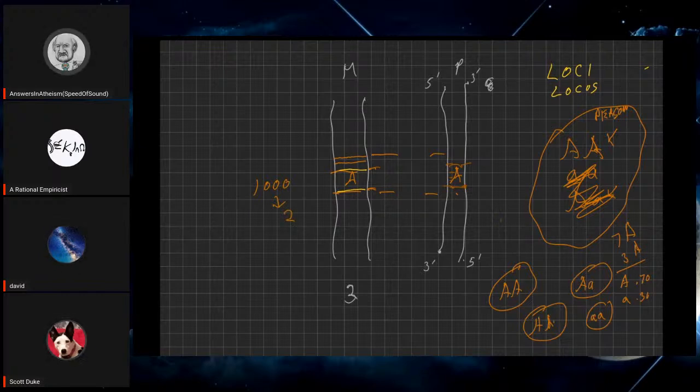So one person can only have. Go ahead, if I may. Okay, because in certain areas, the geometry or 3D space of it matters a lot. When you have the heterozygous combination, the big A, little a, does it matter which side of it it's on? Like, what if the one on the left was the little a and the one on the right was the big A? Would it behave differently?